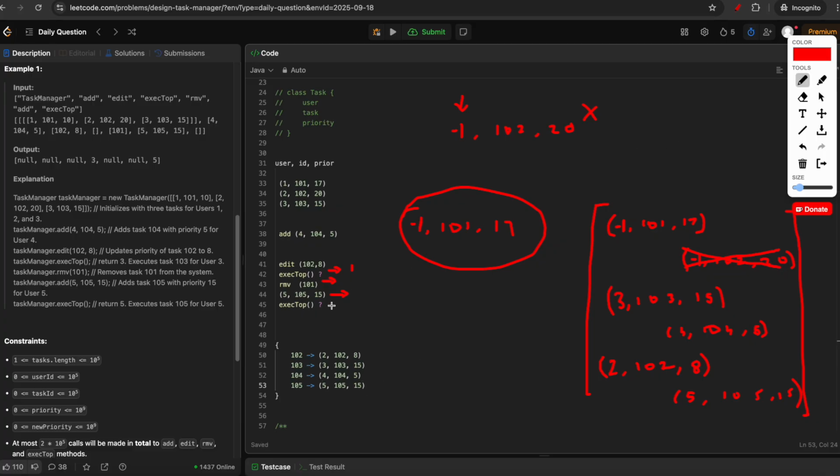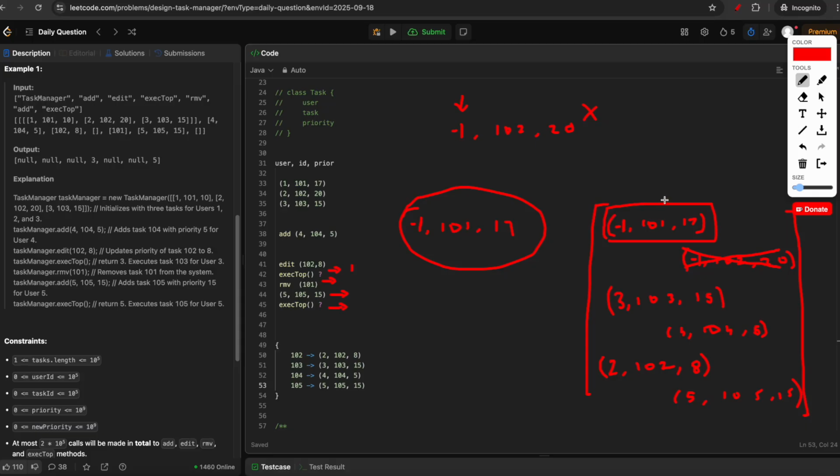And finally, we have this exec top function, which wants you to fetch the maximum priority task. If we see the topmost element in this priority queue, it is this one, -1, 101, and 17. But first step is we check if the user ID is valid or not.